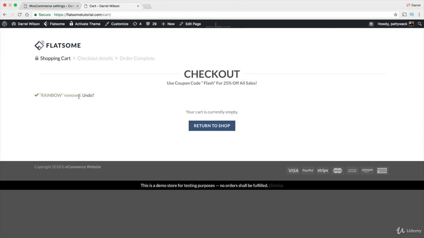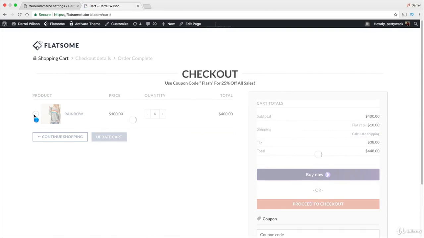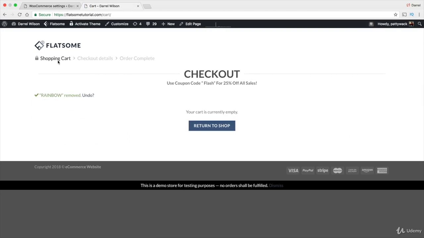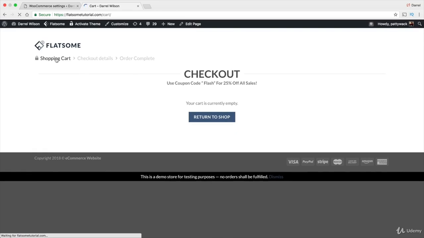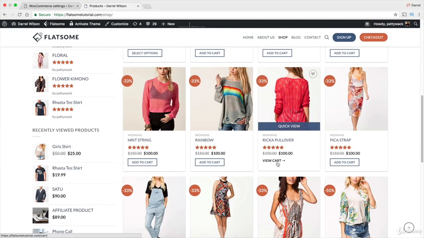So let's see here. There's an article for this, guys, in the description, so you guys can go ahead and check it out to make sure you understand the short codes. But again, this is if you want to get very advanced and you really want to be as customizable as you want. So right here, let's go to checkout.